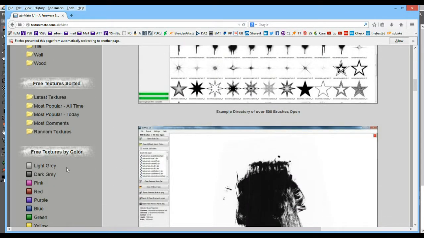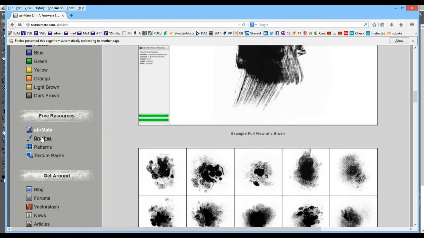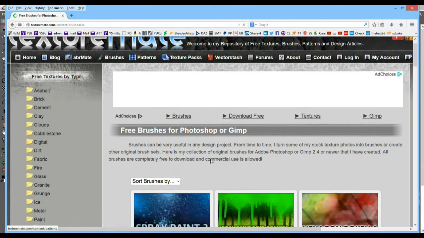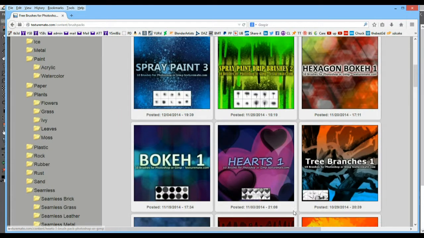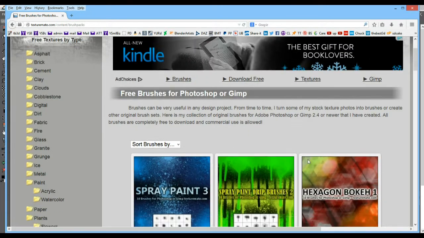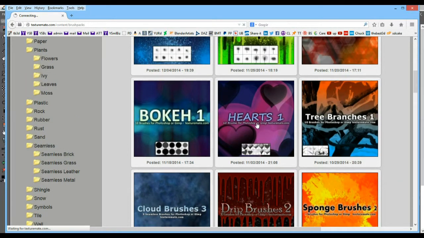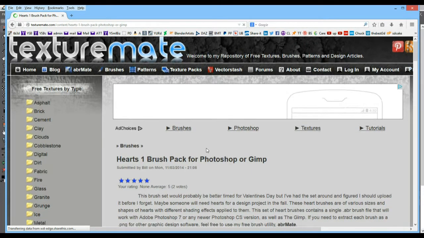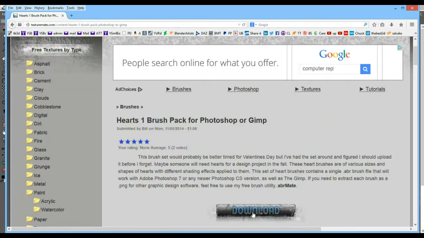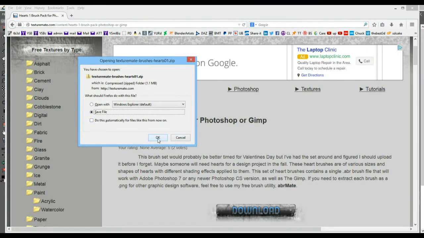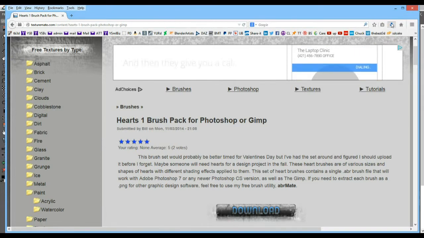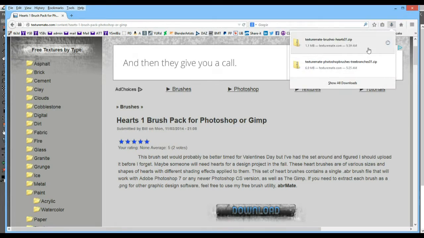So if you look under the free tools down here under free resources, there are some brushes, and some of these brushes are really fascinating. Actually all of them are. But I'm going to look at, you know what, I was going to look at the tree branches, but I just saw the hearts here, so for the love of this I'm going to go into the hearts. I'm going to download this and then we'll see how to use those. So follow me, and I'll just simply save them and go to the install folder or the download folder, and then extract that and start working with those.